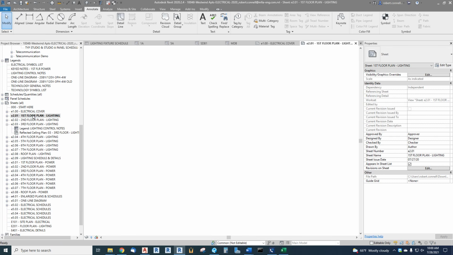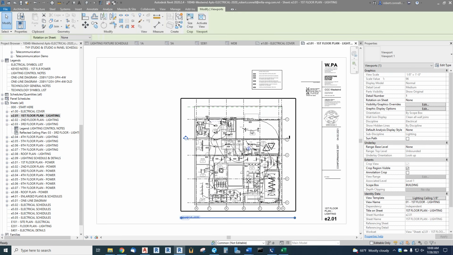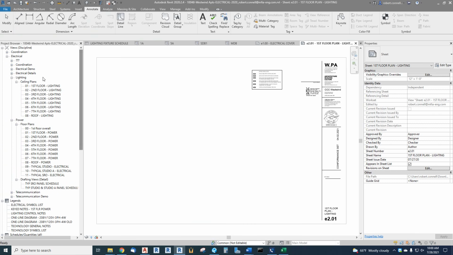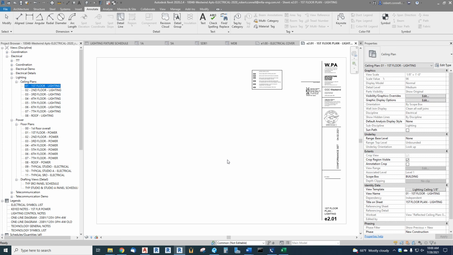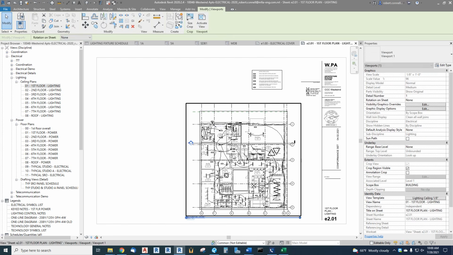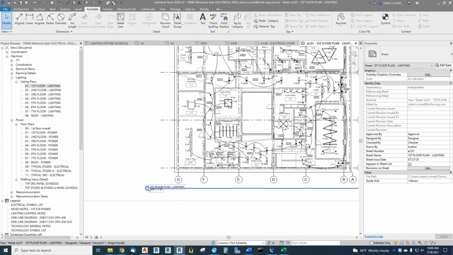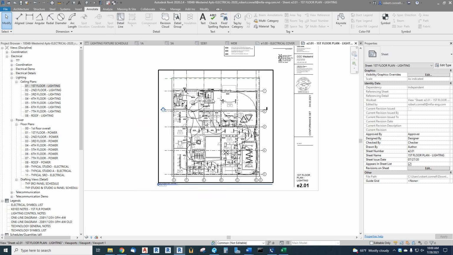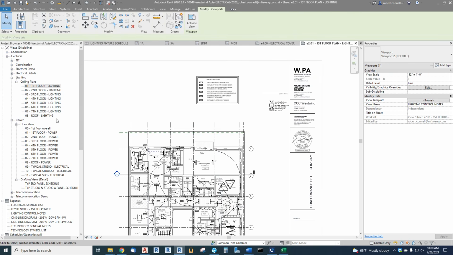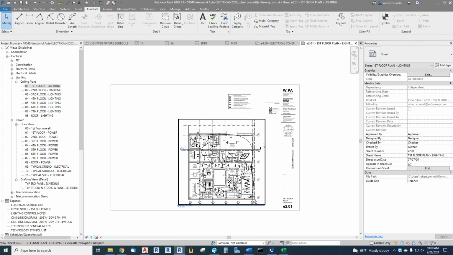The first floor plan was created by dragging, let me delete it, dragging the lighting plan from my lighting view, drag it over, find a good place to put it, click, there it is. I can change the title to say something different. This is just dragged on here. Same with these notes, were dragged on from my legends or drafting views. So sheets are simply dragging.